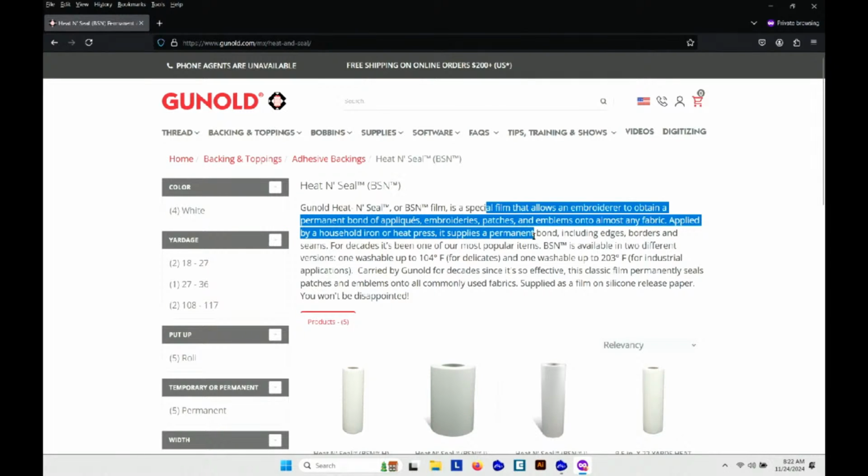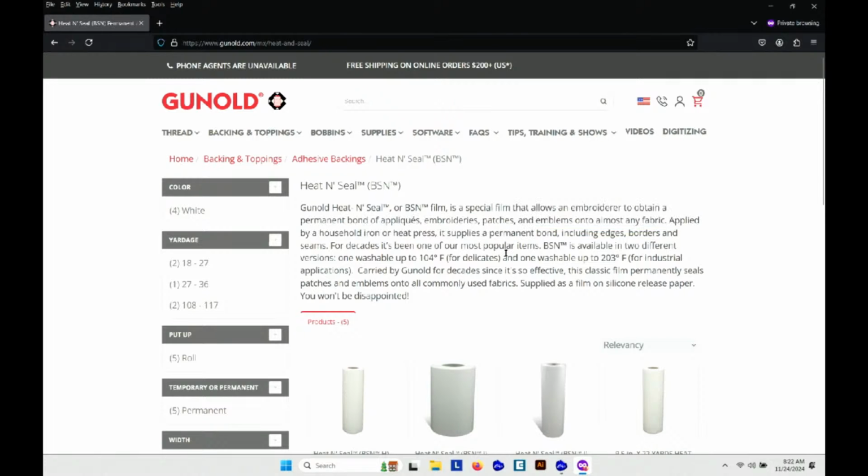If we're going to find the equivalent, oh, I forgot to bring my box, because there's the brand that you buy at Joann's or Amazon. What's that? Heat and Bond. So these are the heat and seals. Who's familiar with Heat and Bond? I'm pretty sure everybody, right? Everybody's raising their hand right now.